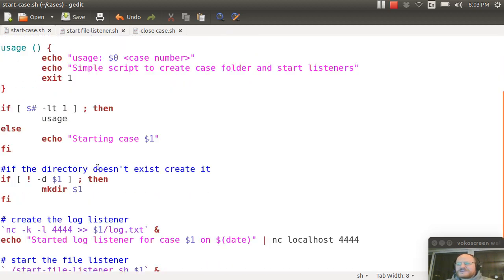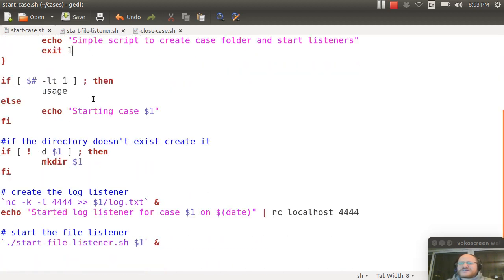So on the next line, I check and see if you actually pass something in. $# or $hash, depending on where you're from, is an environment variable that points to the number of passed in parameters. So if you passed in less than one parameter, then you get the usage displayed and it exits.